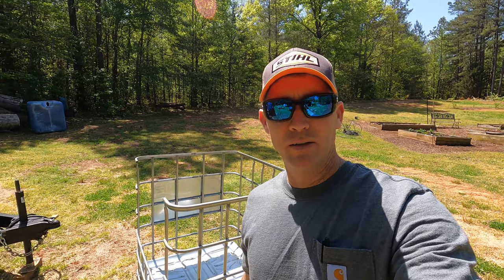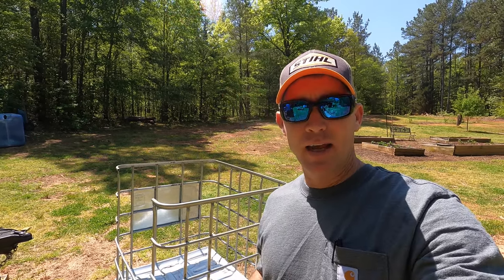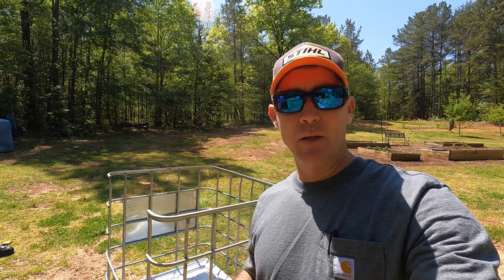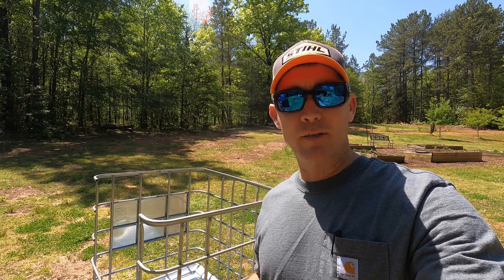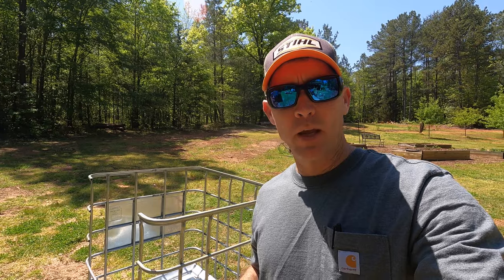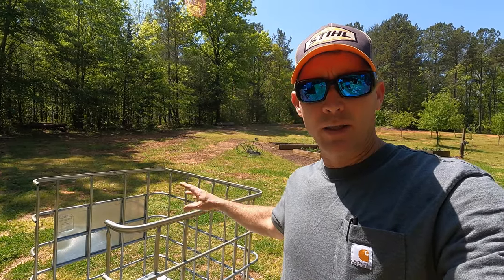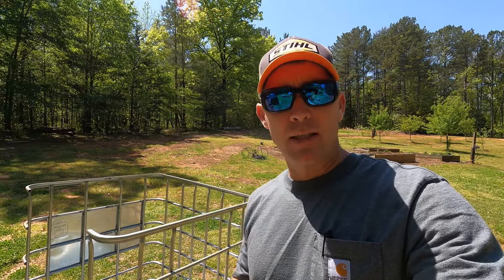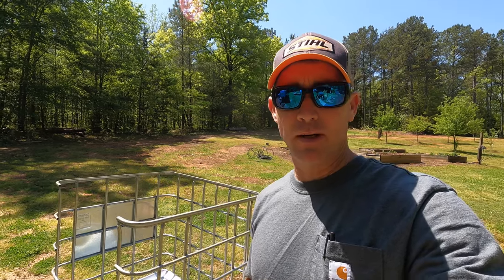Well, that wasn't bad at all. And now we have our first cage for storing our firewood. I'm super excited about that actually, because that also helps keep track of how much firewood I'm able to split. And this being the first year we're really starting to do firewood, it's gonna be helpful to know how much we have to sell this coming fall. If you calculate the length, the width, and the height, and you fill this to the top and a little bit over, they say it gives you a third of a cord. So that's going to be helpful to know when it comes time to sell this.